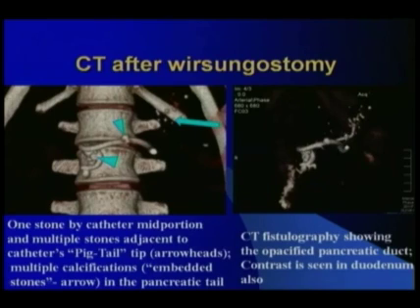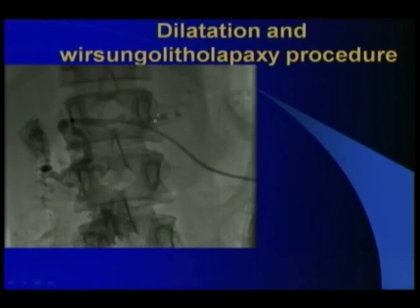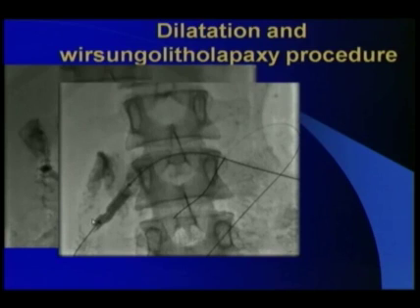When we inject the contrast, you can see the whole Wirsung duct, and you can see how contrast reaches the duodenum, and there is no connection with the biliary tree. So as the patient became stable, we decided to try to push down all the stones. You see these filling defects are due to stones. We decided to push all the stones into the duodenum using balloon dilation.